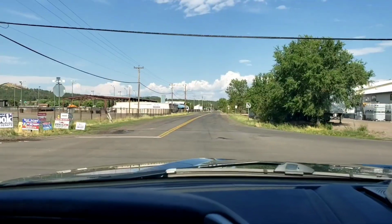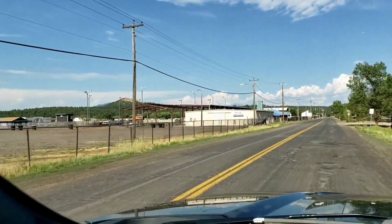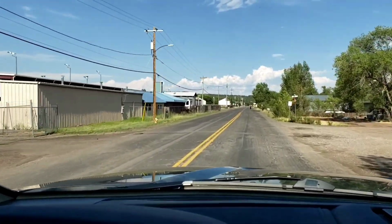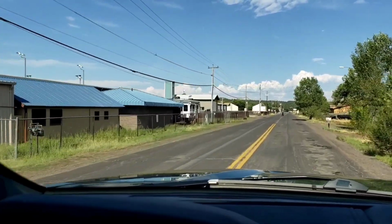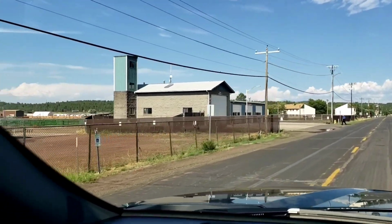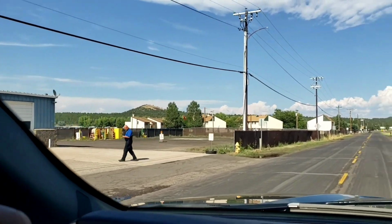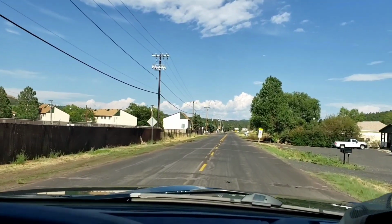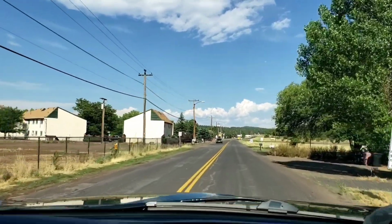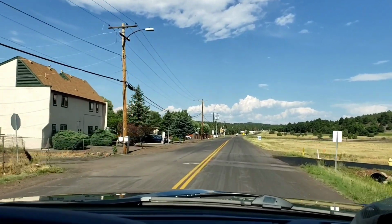And there's my truck. Most of their business operations are carried on out at fire station number 2. Here's the rodeo grounds here. And you know me, I got to show fire stations. This right there is Williams Fire Station number 2. I don't know if I can catch it or not, but up on the mountain over there is the roller coaster.